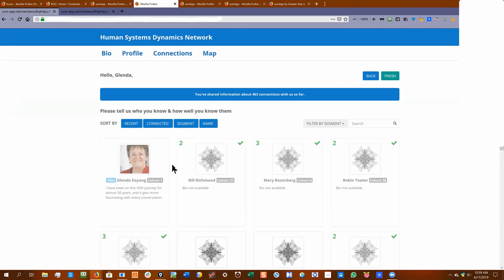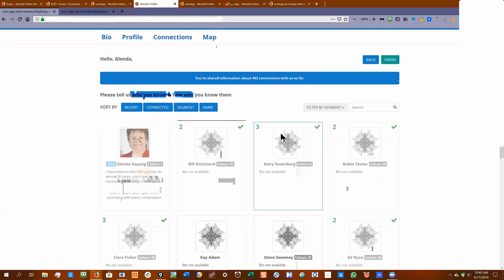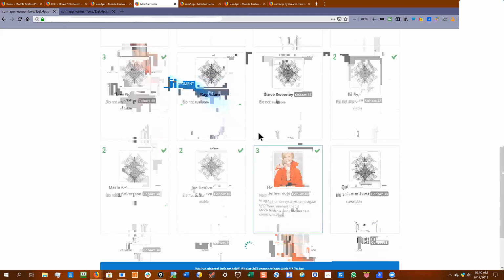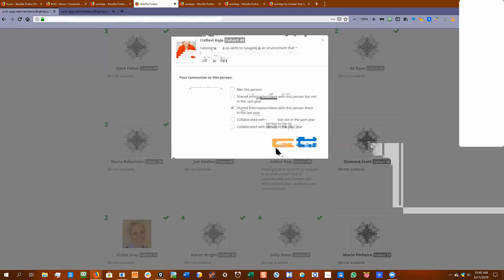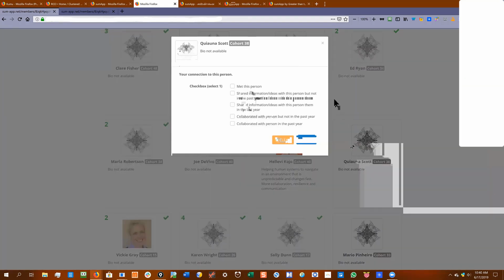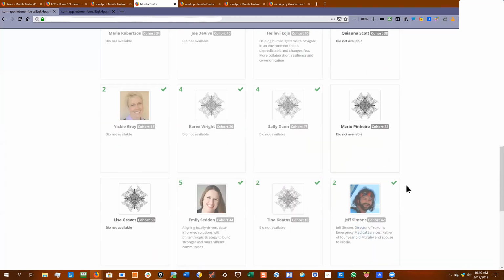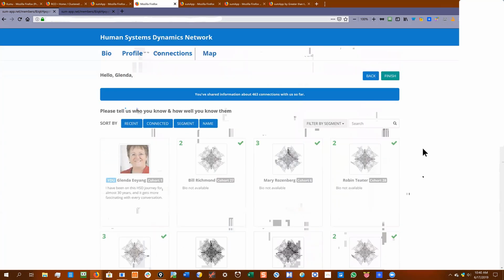So in sumApp you set up your connection questions. These are editable by you. Each person, the member, comes to what we call the member tile page. They look for who do I know in this list, and then they just pop it open and say how well they know them. And this person, she doesn't know yet or hasn't admitted to it. And then they can go on and do that.